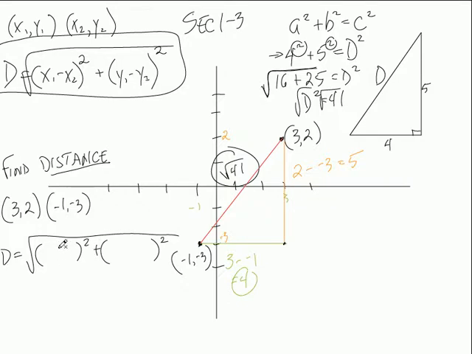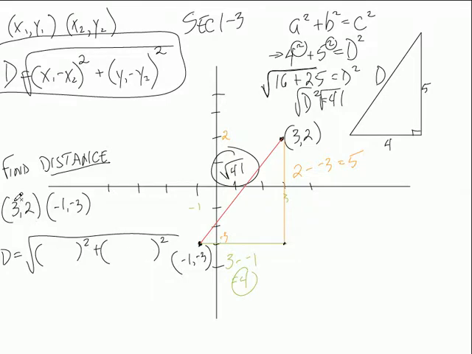Now, what goes in here? What do you do with the x's? Plug them in, but what do you do? How did we get that 4? What did we do? What math did we do? Say it. We didn't square it yet. What did we do before we squared it? You subtracted, right? You just subtracted them. You just subtracted the x's. Subtract the x's, put them here. Subtract the y's, put them here.